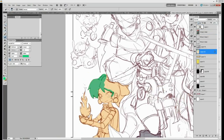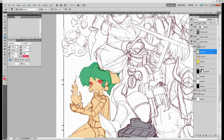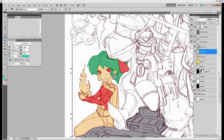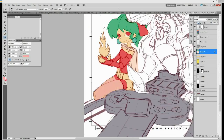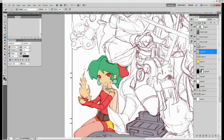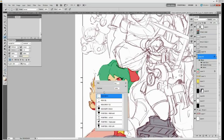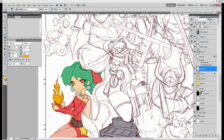But I'll say this: I improve on hair shapes and details. I'll add little bits here and there. If I've got extra room, I'll throw in as many little Easter eggs as I can, so long as it doesn't overcrowd the piece, at least as far as I consider overcrowding. I remember when I did the Game Fan issue 6 cover, people on NeoGAF were like, "It's too busy," and I'm like, "Fuck, dude." They're so used to those digital painted paintings that when they see lines, they get confused by lines.